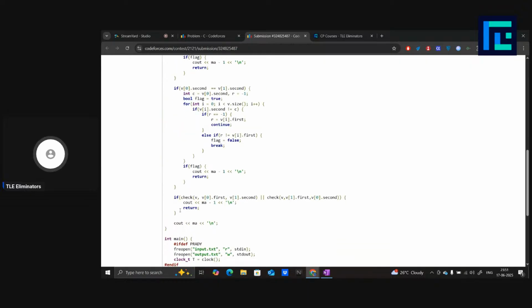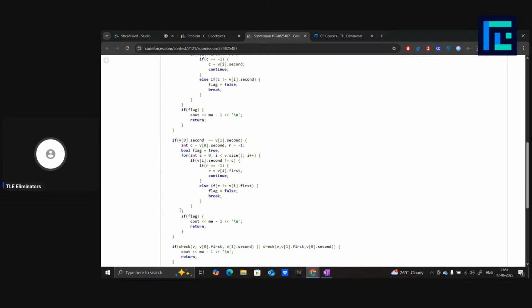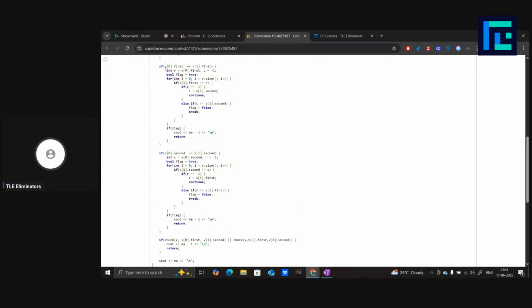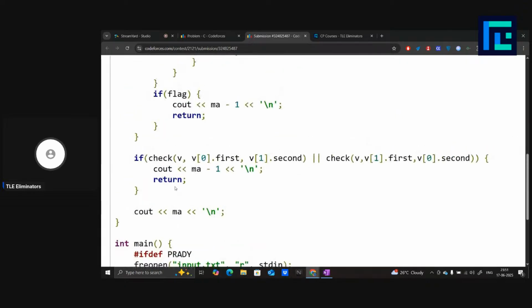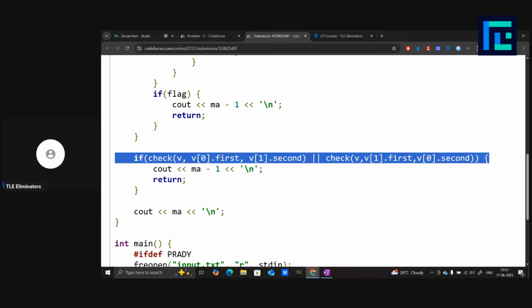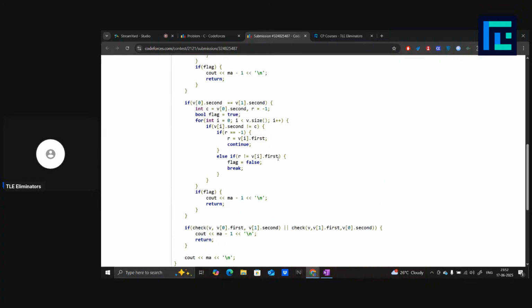And finally, if both of them are not true, then I'll just check for this thing. Like, I'll just check that if I take x coordinate of the v0 as my row and y coordinate of the v of 1 as my c, then I'll check that is it true.